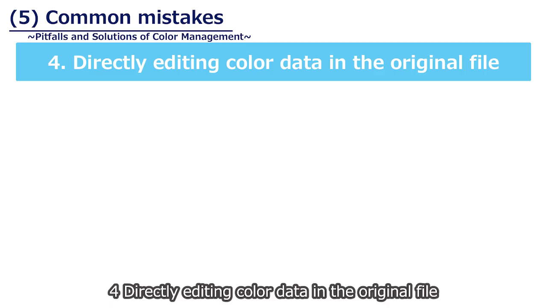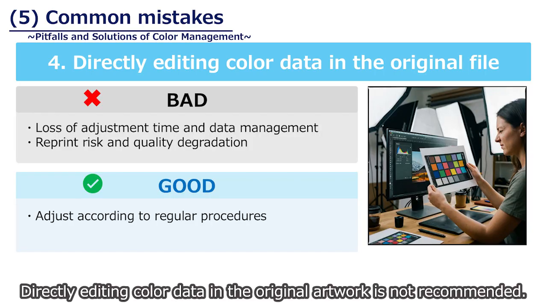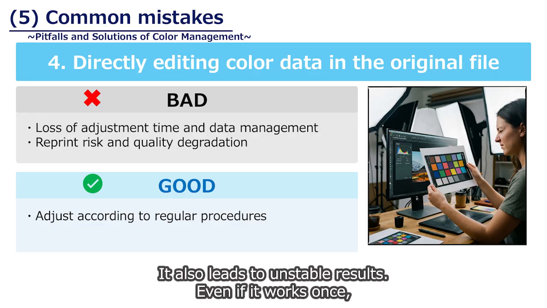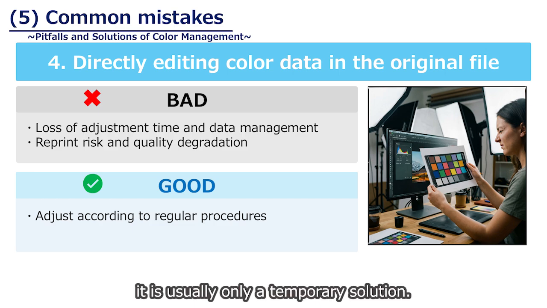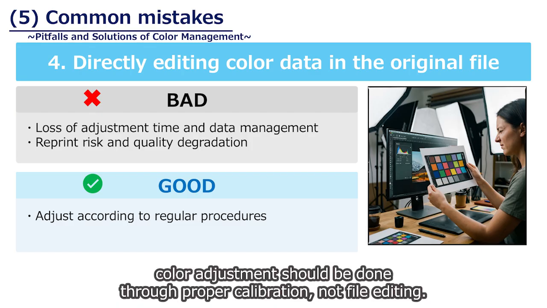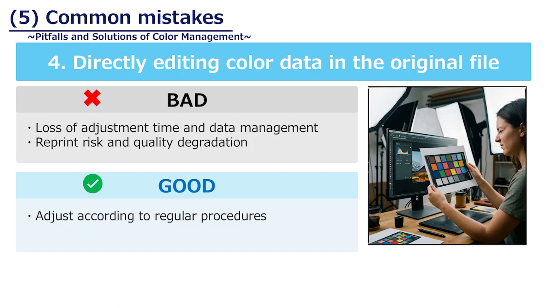4. Directly editing color data in the original file. Directly editing color data in the original artwork is not recommended. Matching colors on a monitor through trial and error increases time and printing costs. It also leads to unstable results. Even if it works once, it is usually only a temporary solution. For stable and efficient color management, color adjustment should be done through proper calibration, not file editing.